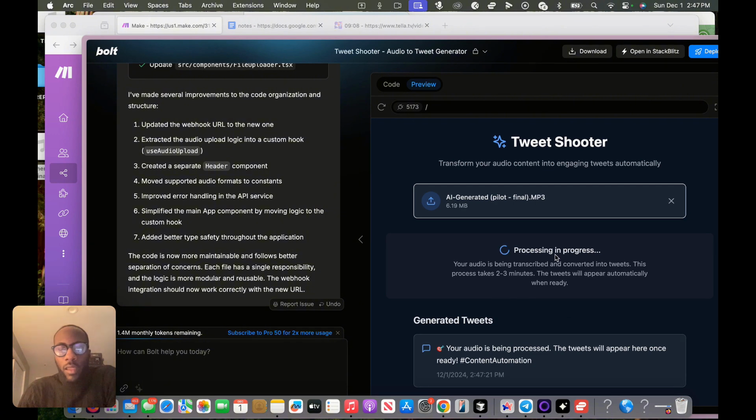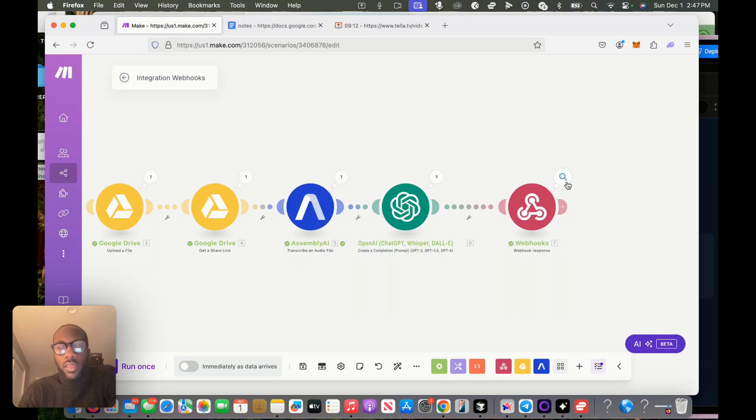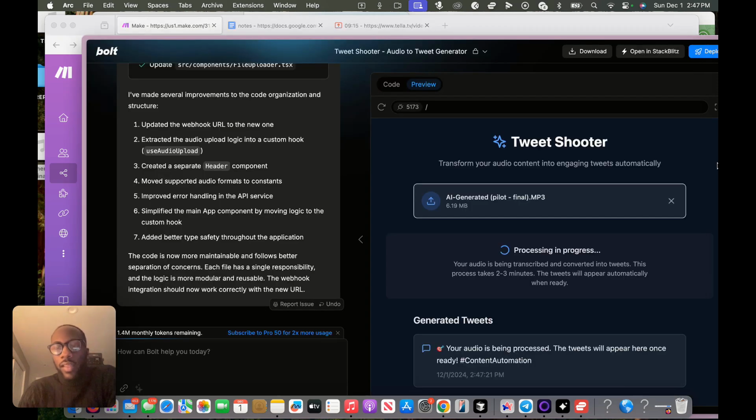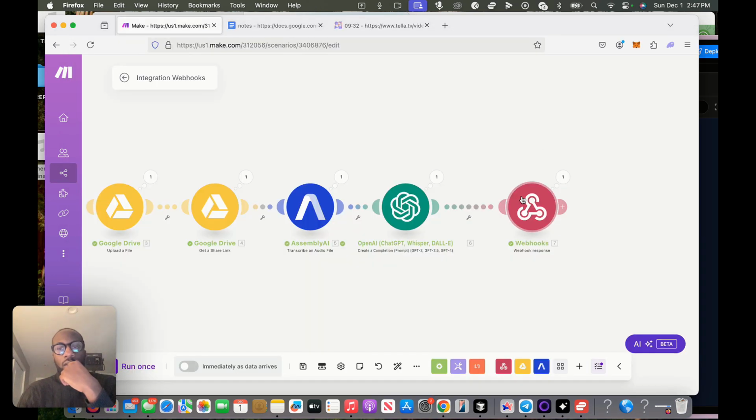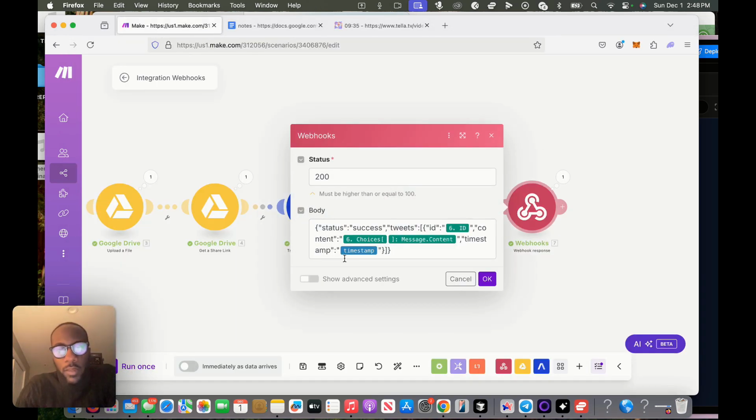Content automation. All right, so to be honest, it should be an immediate sort of response, and because that's not the case, it means that there's something slightly off within Bolt. What I'm going to do next is X this out and save Bolt. Because I already kind of know what the issue is, which is that the JSON file within the webhook body, the way the code is set in Bolt to receive the information, this step within the actual content where the content is posted, which is this line right here, choices message.content, this should all be together in one based on how the code currently reads.